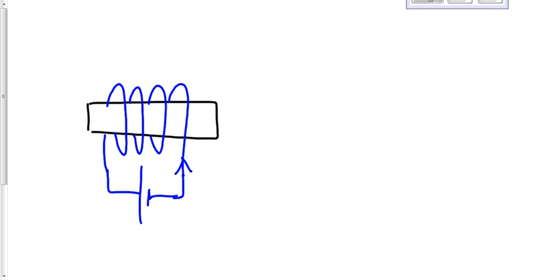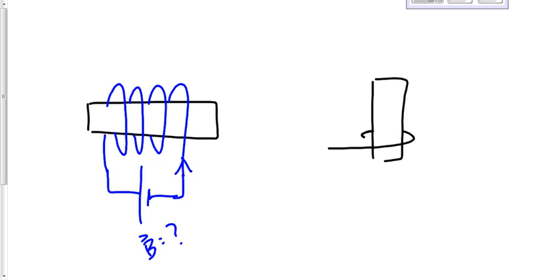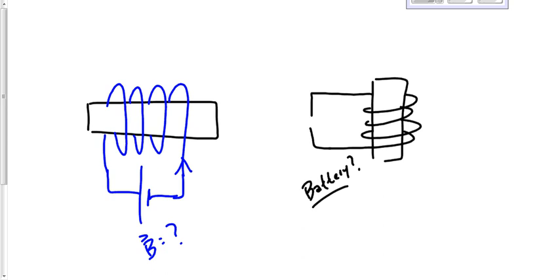The second one I'm going to give you, by the way, you're trying to find the magnetic field inside. The second one is going to look like this. Sometimes it's kind of a pain to draw these things. We're looking for the battery here. But in order to find the polarity of the battery, you have to know what end is north and what end is south. So I'm going to make this north, and I'm going to make this south.